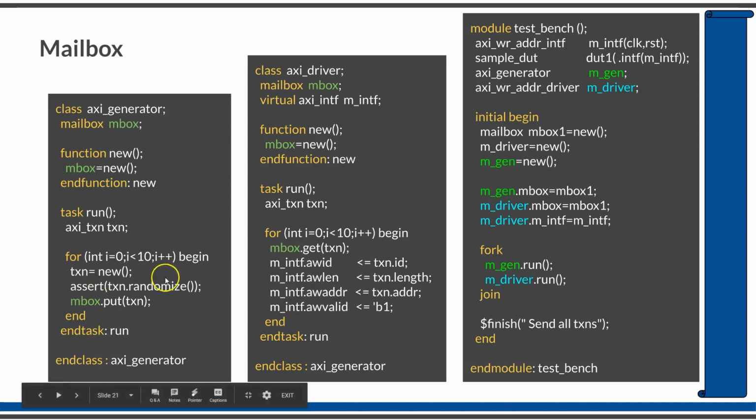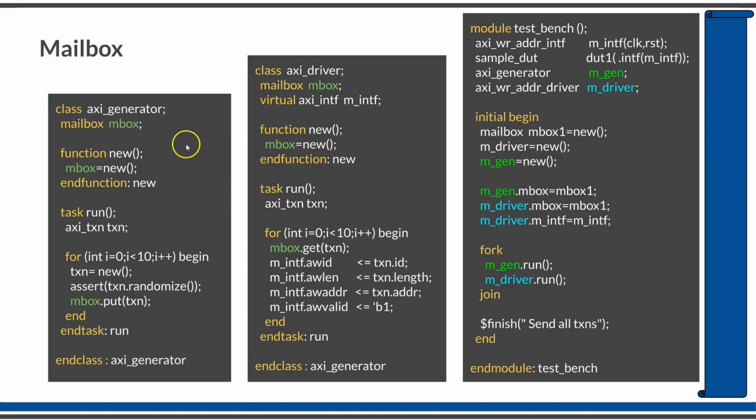If you are using both of these classes together as a pair, this class will generate 10 transactions and put them into the mailbox, which is a member variable within this class. And this AXI driver class is able to receive 10 transactions if there are transactions available within this mailbox, and it will drive those transactions into the actual interface as well.